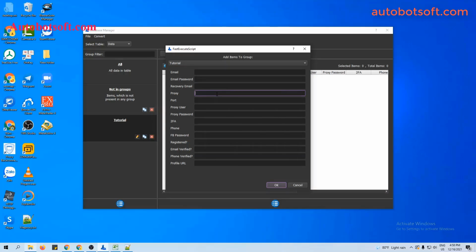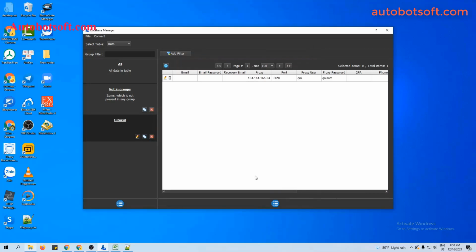You only enter proxy ports, proxy user, and proxy password. Then click OK. You can see all the parameters have been imported.